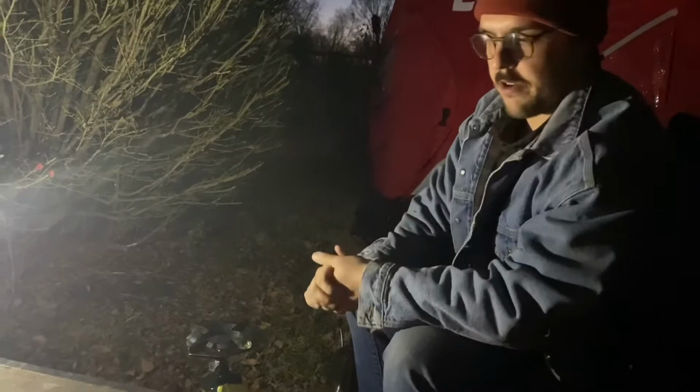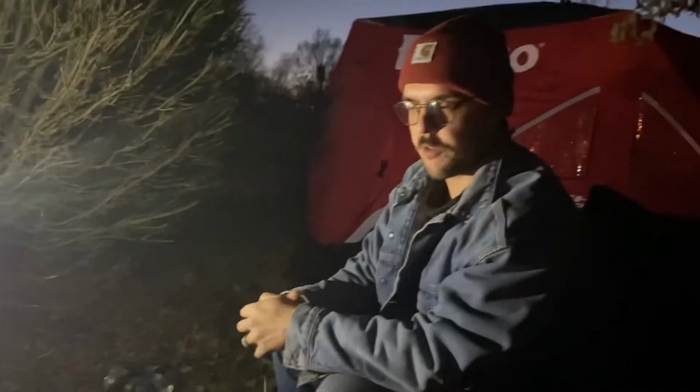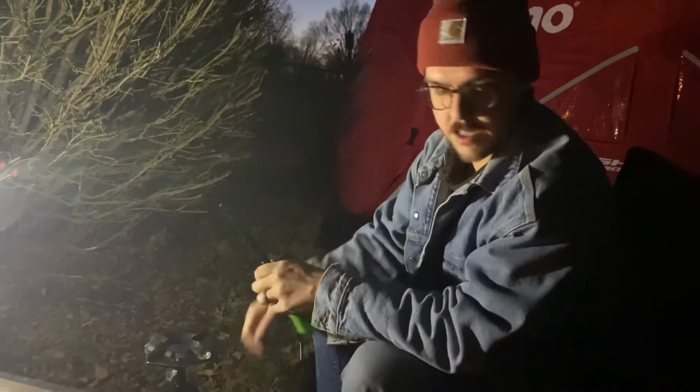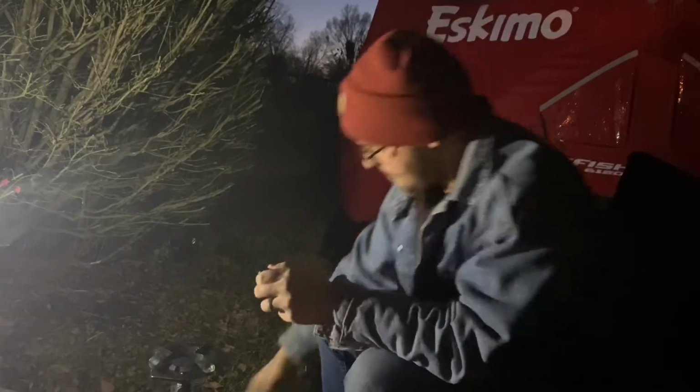Got a good fire going, tents all up. Been drinking a little bit, and now it's time for dinner. I'm excited for this dinner. It's a vegan chicken pot pie.